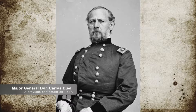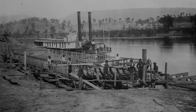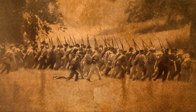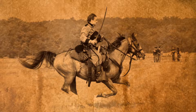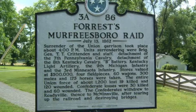On June 10, 1862, Union Major General Don Carlos Buell — yes, you all remember him from our earlier episodes — was still in command of the Army of the Ohio. He advanced his men towards Chattanooga to take the city, while Confederate Brigadier General James S. Negley was attempting to stop him. By July, the Confederates were desperate and needed to put pressure on the Union troops. Confederate leadership ordered Brigadier General Nathan Bedford Forrest and Colonel John Hunt Morgan to join up and hit the Union supply centers. On July 9, more than 1,400 Confederate cavalry assembled, with their purpose being to strike the Union supply center at Murfreesboro on the Nashville and Chattanooga Railroad. This was to be done on July 13.